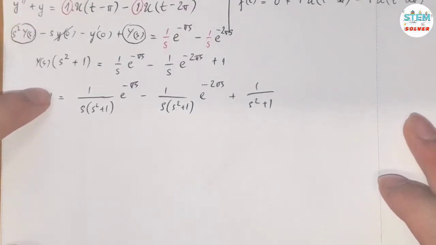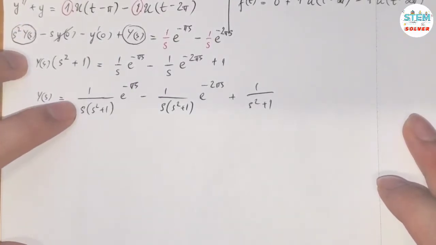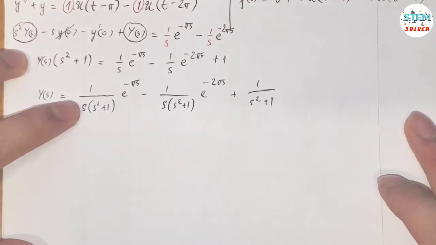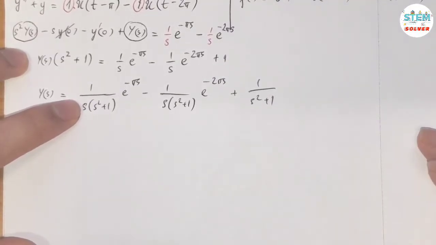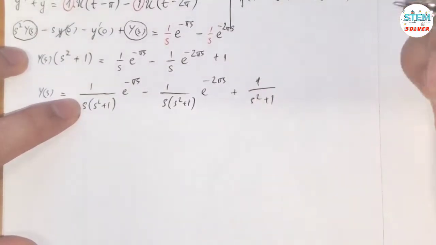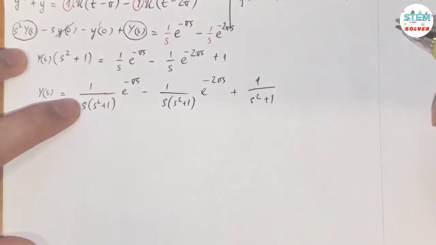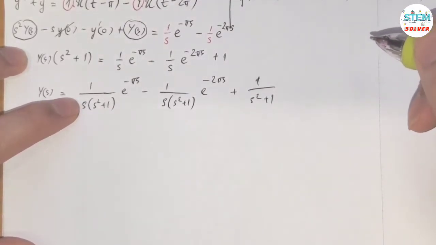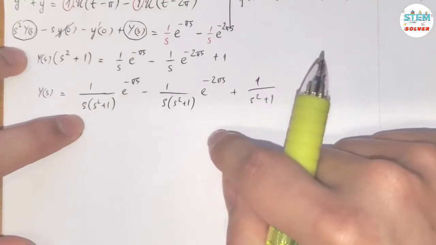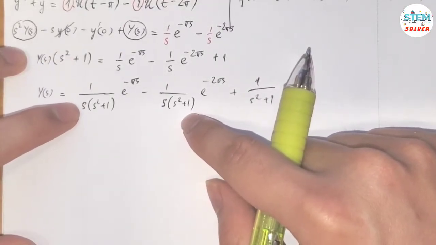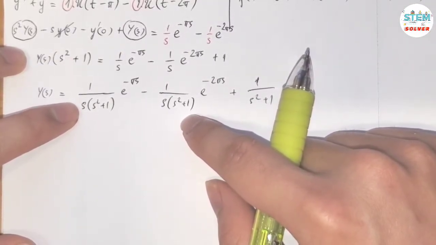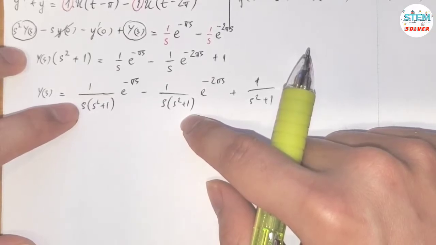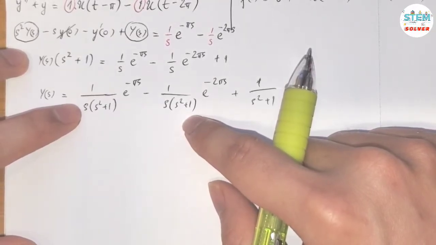Alright, so the goal is to rewrite this in fraction form, and you normally use the decomposition method, right? But I can see this and this, I can see that I can use a shortcut here because I don't want to work with things that complicated in long. I like to work with things that are short, easy, but accurate.